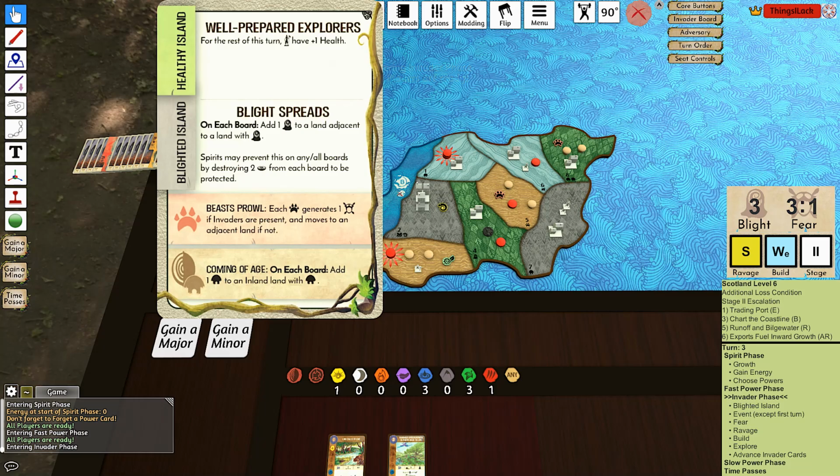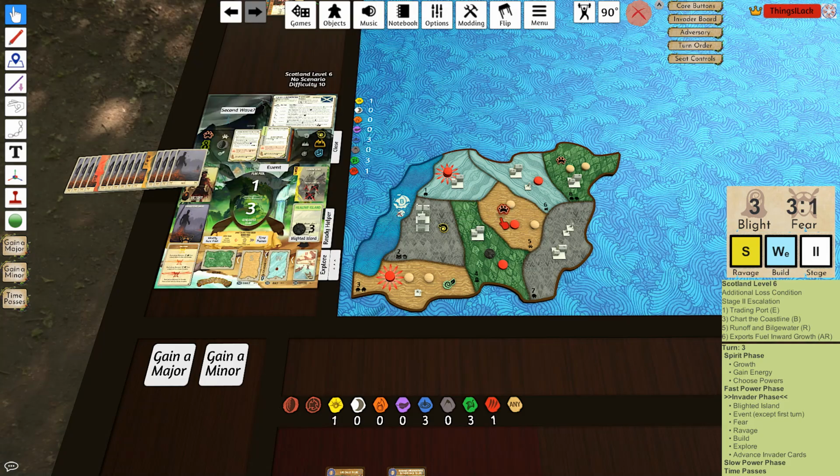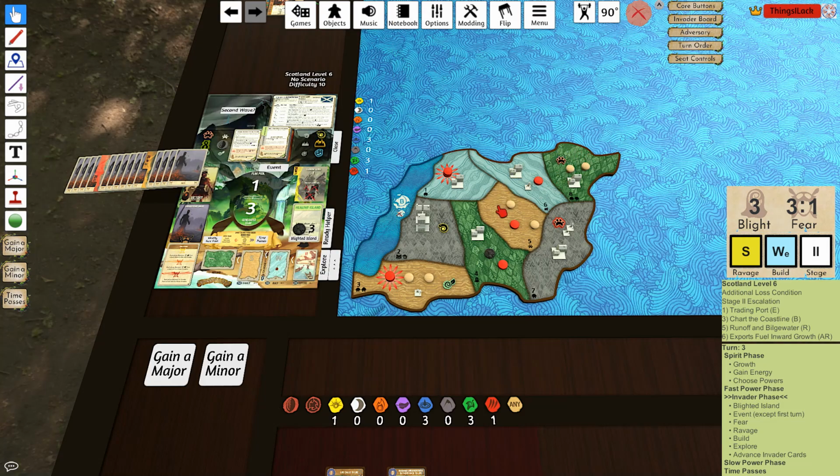Healthy Island: Explorers have +1 health. Oh no. Beasts generate fear or move. We know this land is going to be stacked up for a long time. Actually, let's go to the 7. And Inland Land gets an extra Dahan.